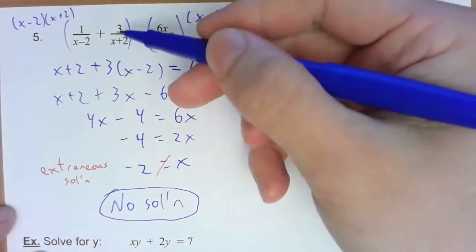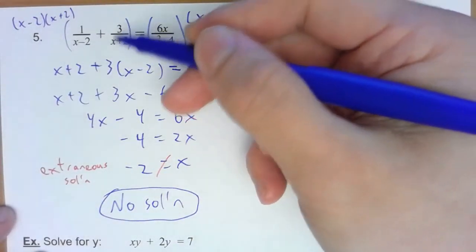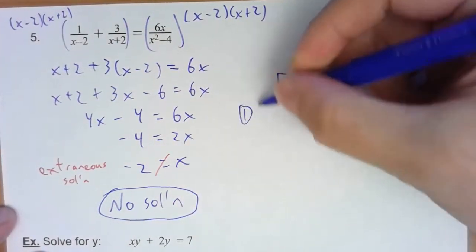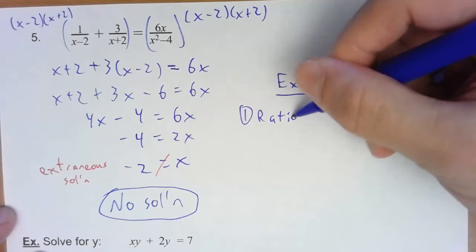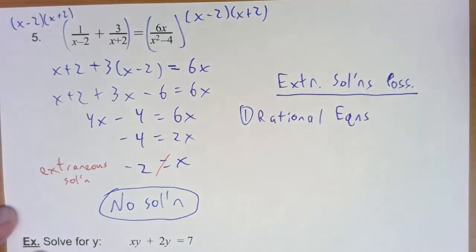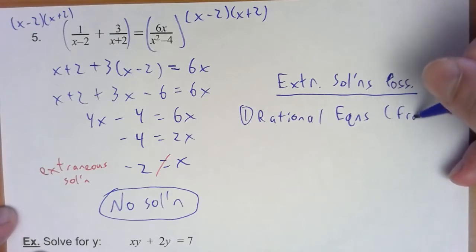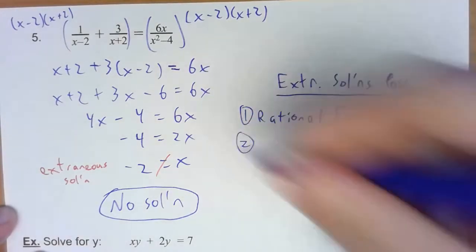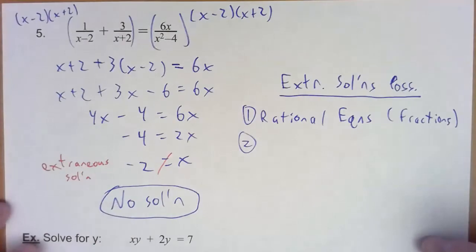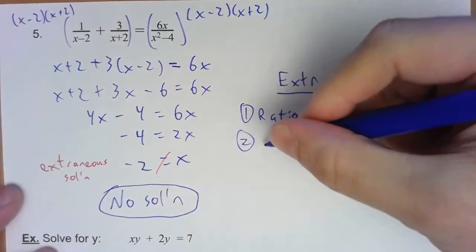So one of the restrictions in math is that you can't divide by 0. You're not allowed to have 0 in the denominator. So in all of these rational equations, it's going to be possible that you're going to have an extraneous solution when you have fractions, because there's a restriction with fractions. We saw another type of equation earlier where we had an extraneous solution where there was a restriction, something that you can't do in math. You can't square root negatives, at least with real numbers.